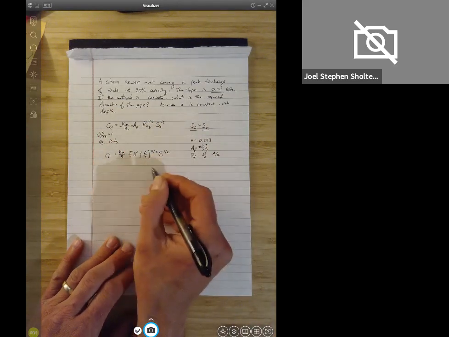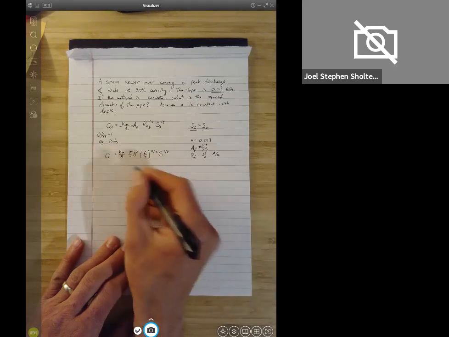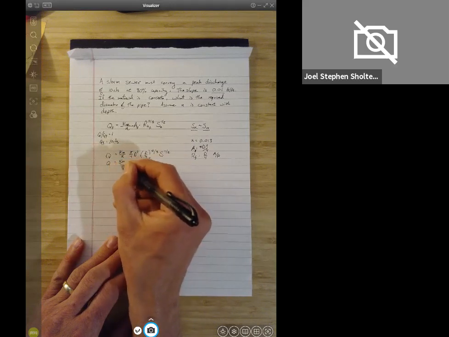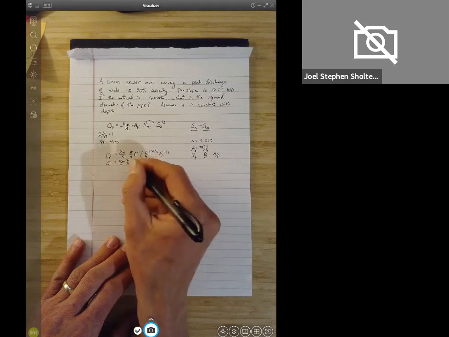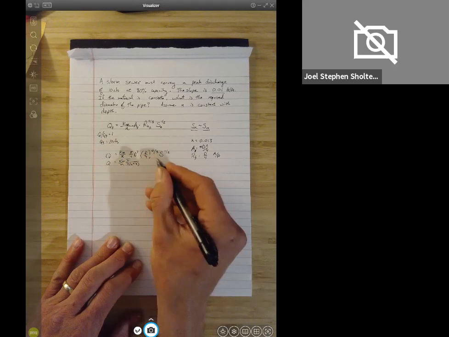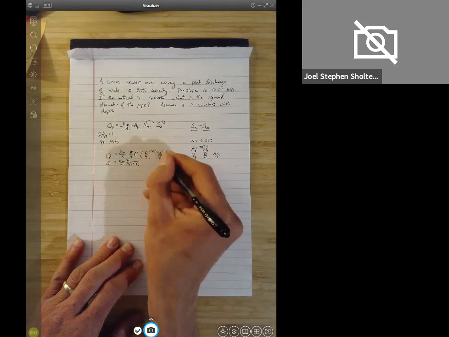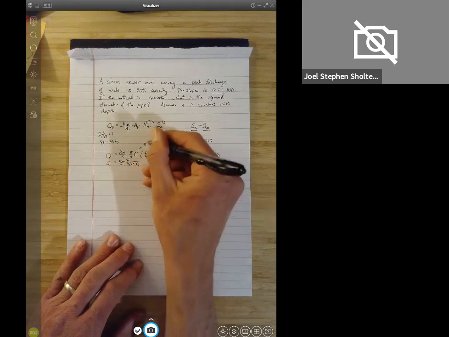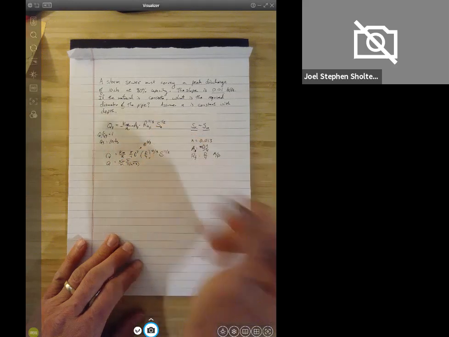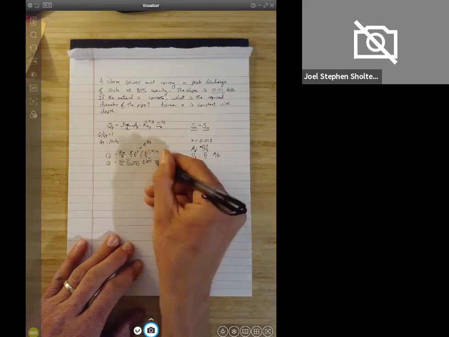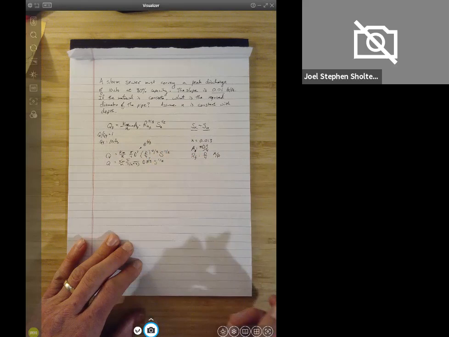All right, now let's continue and bring all of our diameters together, because ultimately we need to solve for diameter. So Q is equal to Km over N, pi over 4. We'll bring out our 4 to the 2/3. And then we'll have d squared and then d to the 2/3. So let's put everything in terms of thirds. So this would be d to the 6/3 times d to the 2/3 gives us d to the 8/3, S to the 1/2. And then we bring everything over and solve for d.